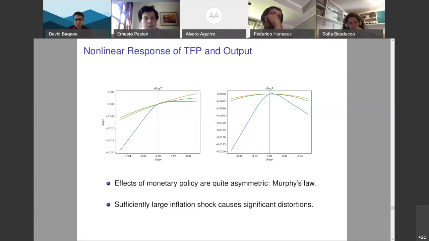The one thing, though, I would caution you about is taking these pictures really seriously, because I think Calvo is sort of a fiction that only works when the shocks are small. And so for really gigantic shocks, you probably shouldn't be using a Calvo model in the first place. And so I think one interesting extension or additional feature that we would like to explore in the future is for large shocks. Once we move away from Calvo, what are the implications? If you started to do something like Rotemberg or menu cost or something like that.